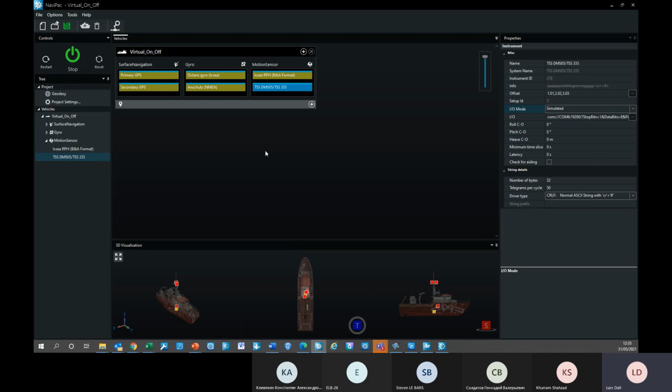You've also learned that NaviScan doesn't have any USBL drivers, so we need to define the RV in NaviPac as well.